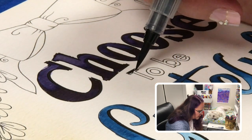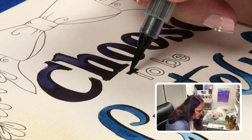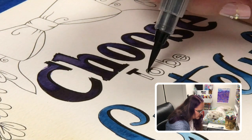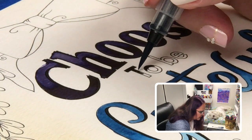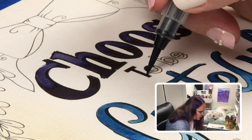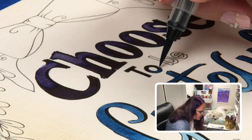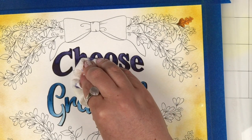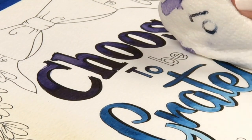Start with the dark color up top. Sometimes the tricky part here is these letters. The lowercase letters are lower, so if the top of that is going to be violet, it's like it has to go longer on the T or something. Yeah. Now we'll bring in the other blue. And I think we'll lift this with the paper towel, and I'm hoping then we only get like the stained version. So straight down and lift it up. There, yeah. So we get a lightened version because I picked up a whole bunch of, see the TO right there? So yeah, that works.